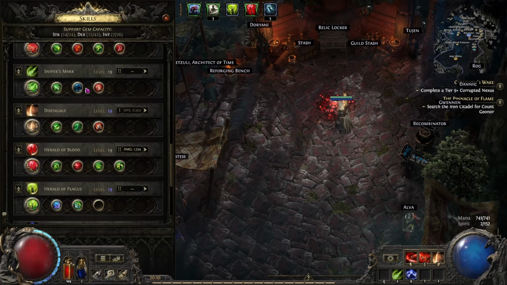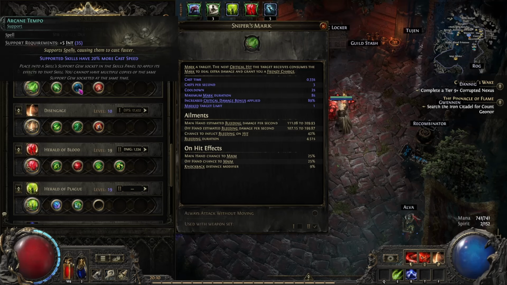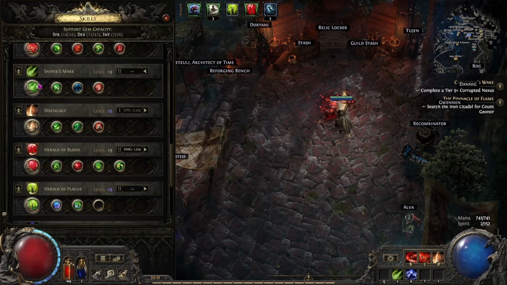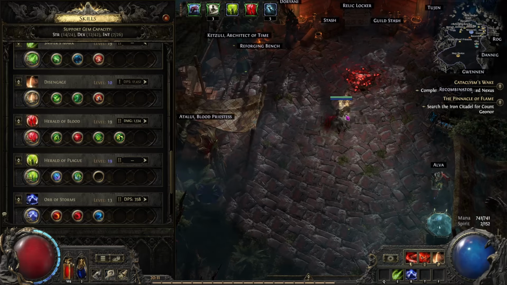We run Arcane Tempo to increase the cast speed of it, because you can see there's our cast time right there without it. This is our cast time with it, 0.33, cast time without it, 0.4. So that speeds up the cast time. And then we're going to be running Demolisher, so that way we break more armor with the Single Out part of this.